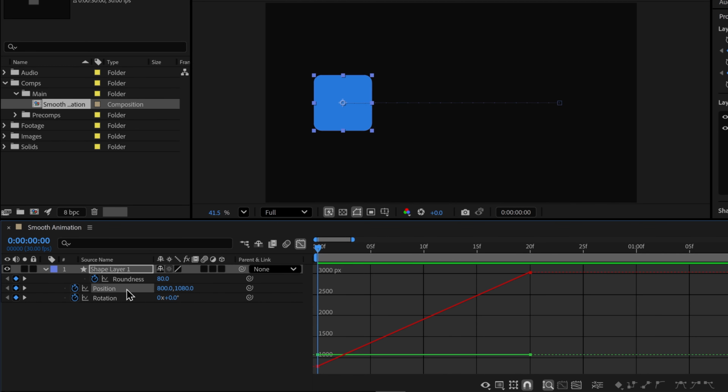It's more curved now. That means the animation starts slower here, speeds up, reaches its peak speed around this point, and then slows down again. I'll exaggerate it so you can see it better.